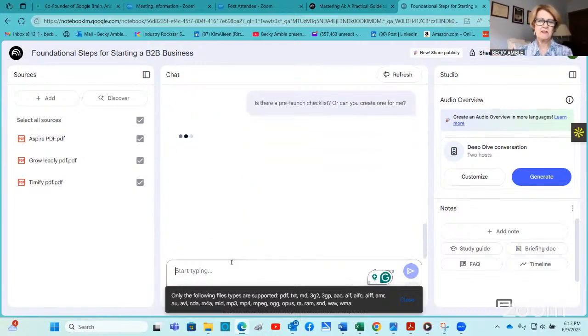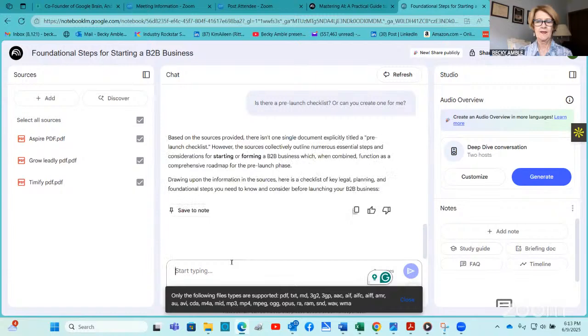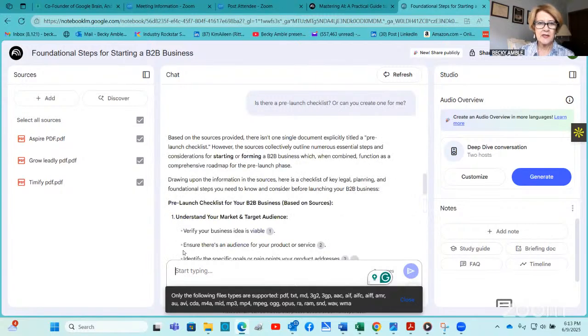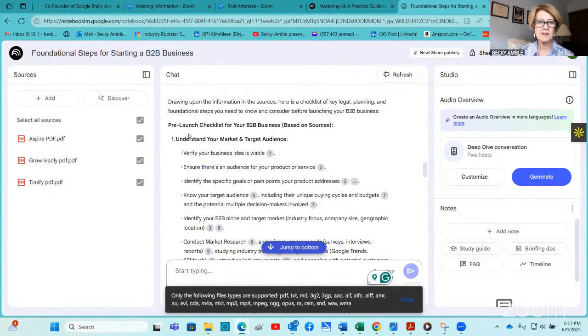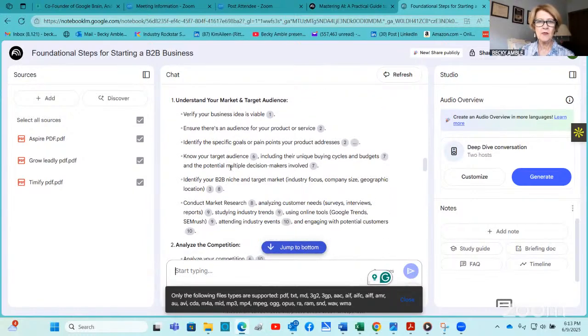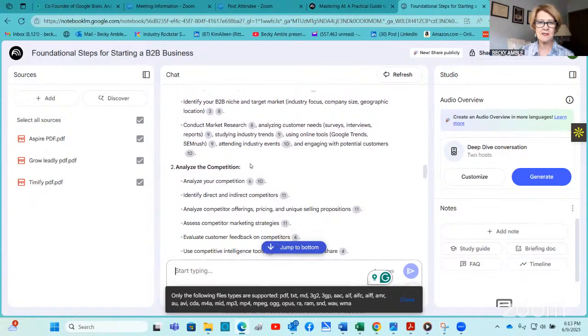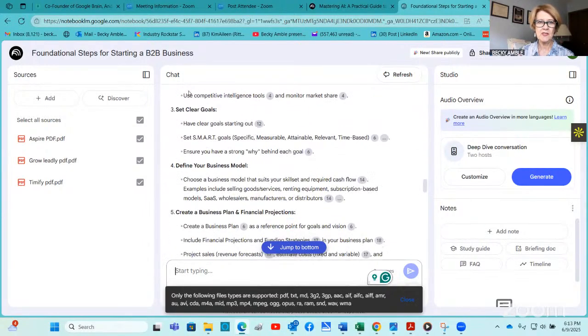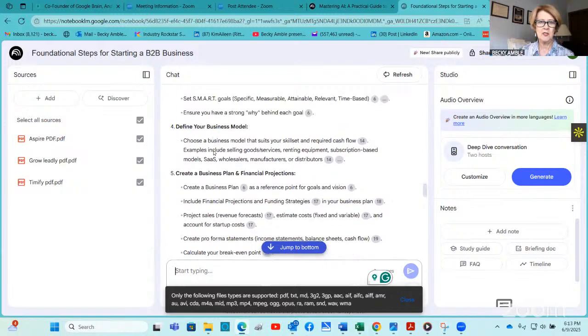I guess there really wasn't anything quite like that. All right, here you go. Pre-launch checklist based on this. Identify your market and target audience, and it has some points there to think about. Then it says analyze the competition, and it has some points there. Set clear goals, define your business model, create a business plan and financial projections.